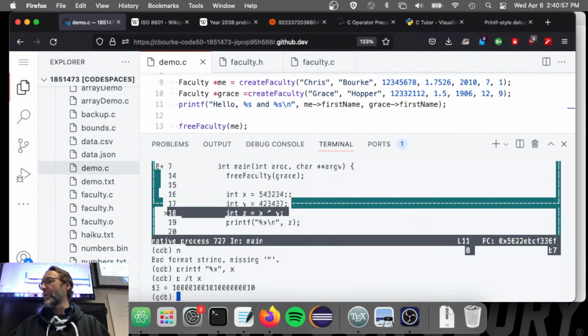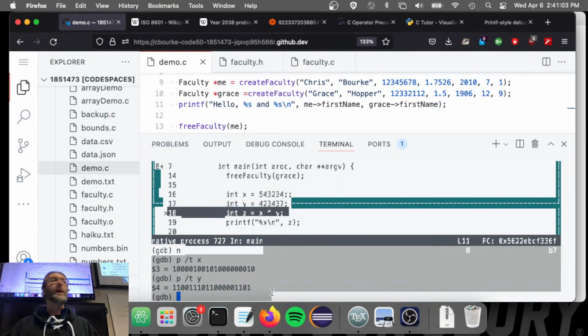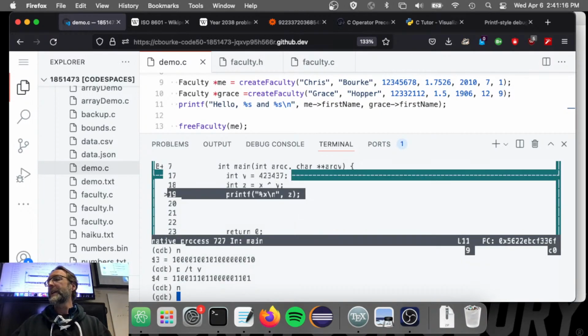Do the same thing for P /T Y. There you go. Now, careful because they're not aligned. You might want to look up some modifiers to get leading zeros because there are no leading zeros here and it won't align up. And then if I go next, now Z has been set, so I can do the same thing, P /T Z, and see that it looks like that.